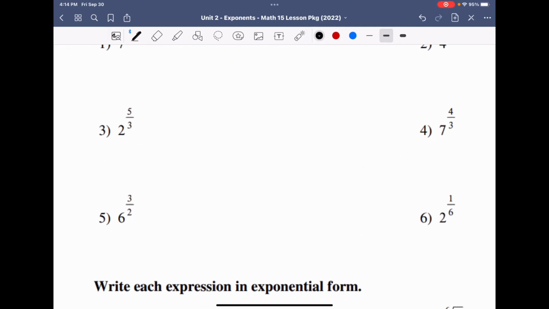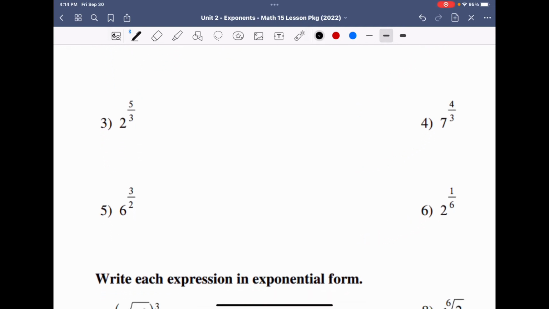Well, let's say we were considering 2 to the 5 over 3 here. I can write this as, well, we always want to start with our radical, and then I want to assign my denominator of the rational to the index and my power here. And remember, I can always write it as the cube root of 2 to the 5th power. So if I want to write the exponent with the number into the radical, that's fine. Or if I want to write it on the outside, it will give you the exact same value here.